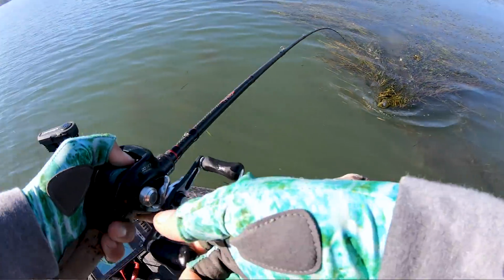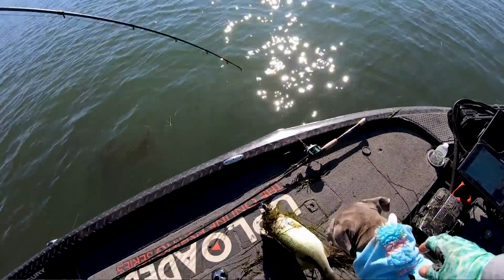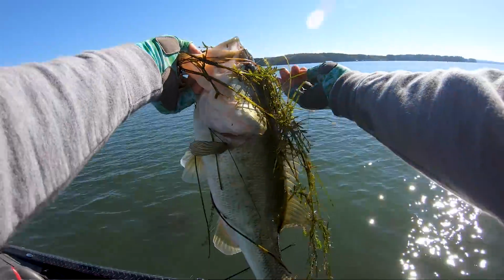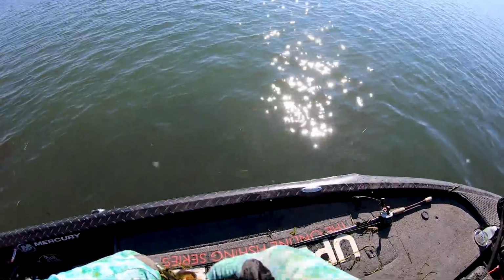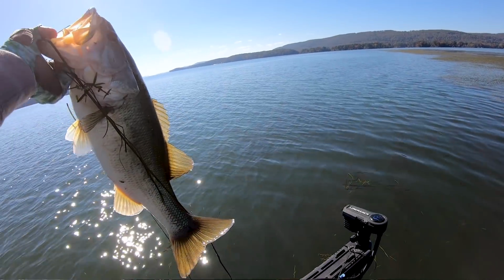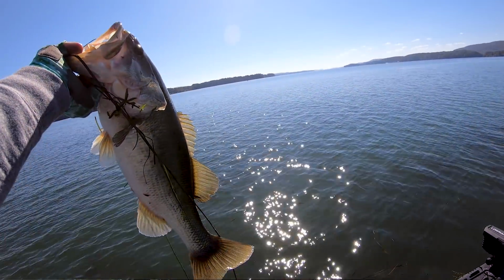That's a big one, dude. Look at Buck. Dude, he hit it all the way down at the bottom. That is a beautiful fish, dude. Look at how much grass he's got on him. Just barely ate it, too. We got a spot lock this thing. Dude, just the solid. That's probably 3 3/4, almost 4 pounds. Just into some of this chop grass stuff. And it's been a grind, boys, but that's what you get.